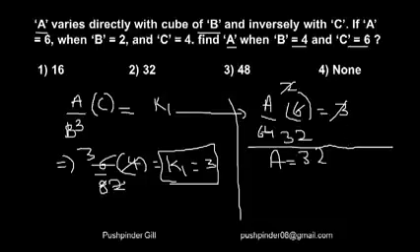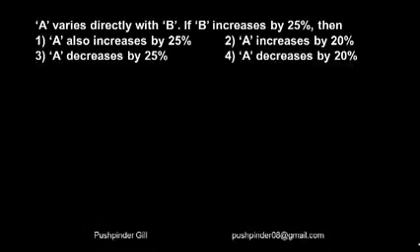Now A varies directly with the cube of B, that means A by B cube, and inversely with C, that means multiplied by C. Whenever things are inversely proportional, their product is constant, and when the things are directly proportional, their division is constant. Right? Okay. Now let's see this question. Now this is a very typical question in terms of A and B, and you can get this question in terms of time, speed, distance as well, and all that different forms as well.